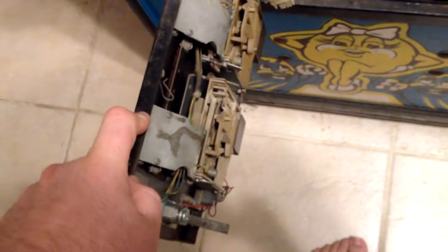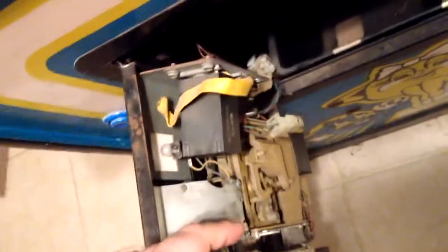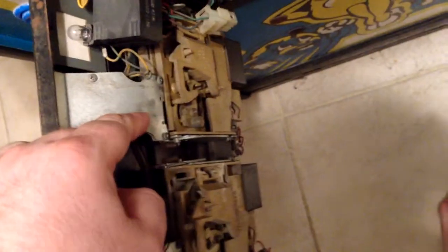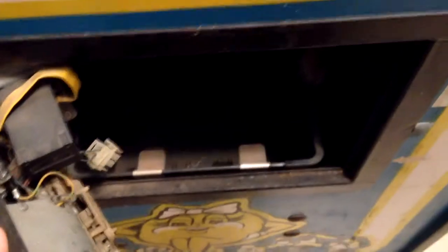This quarter side still works. This side over here doesn't. Something in here is broke, and I can't remember what it is. And being a home machine, I never really had the urge to replace the part that's broken. So, and of course, there's your quarter bay down there.